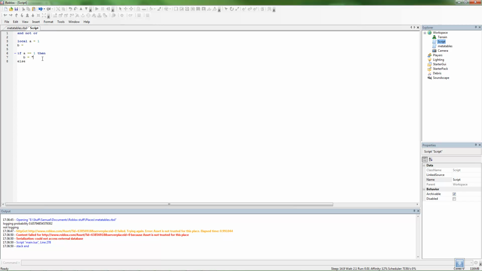Let's say it's set B to high if A equals 1, and else if A is 2, then set B to... Actually, let's do a simpler version first, or else B equals LOL. There we go. So this is an example. Now you'll be thinking, well, that's very easy to do.